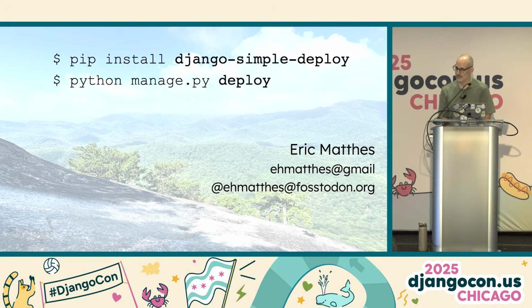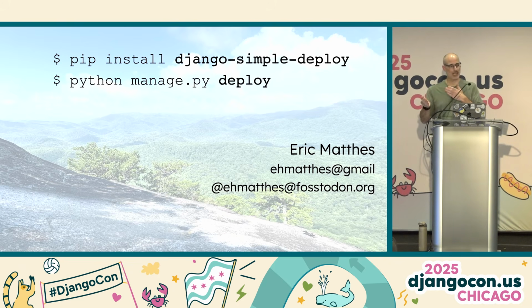How does authentication work? I noticed in your demo, no interaction for password. You didn't push, on a pop-up or anything. Do you assume that your target platform has a CLI that's already authenticated? Great question. So I show it as 3 steps because that's the nice, shiny demonstration version. The longer list of requirements is you need to be using Git to manage your project. You need to have the appropriate CLI installed. You need to have an account on the platform. Those are the bits that you have to do before any deployment.